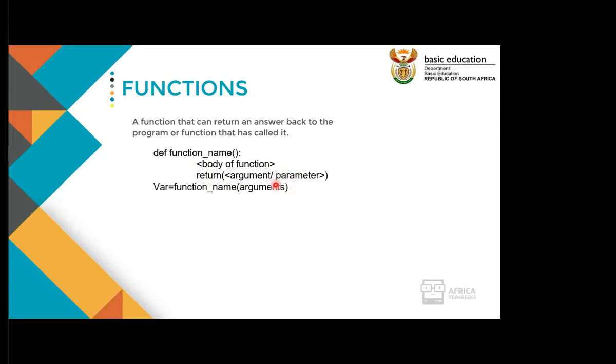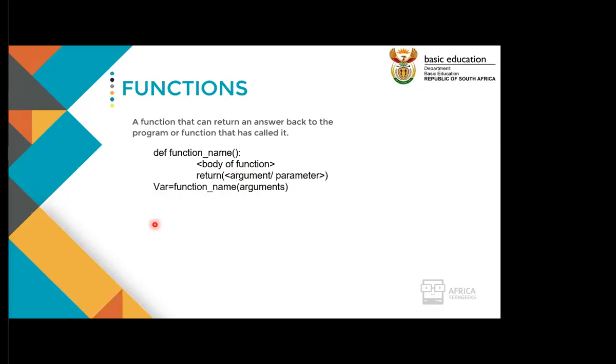And when we actually use a function that can return an answer, it changes slightly. You see, when we return an answer, it means whoever called it, whether it was the function or the main program, must store this answer. So I got a variable, var is short for variable, is equal to the function name. And if I wanted, I can put arguments. That's the next part. But it will always be storing on the left. So this return answer will be stored in the variable on the left.